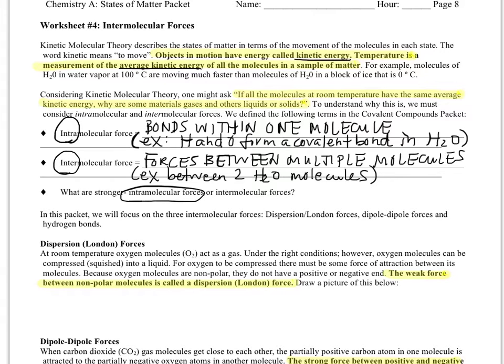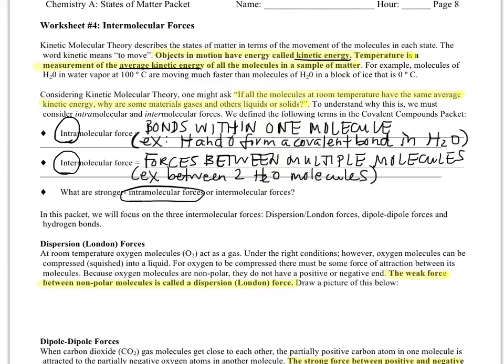And I want you to have that in mind because now what we're going to do is set aside intramolecular forces and really zoom in on 3 specific types of intermolecular forces. And so we're going to be ranking these 3 intermolecular forces, which one is the strongest, which is the weakest. But it's important to keep in mind that no matter how strong an intermolecular force is, it's never as strong as an intramolecular force. Those covalent and ionic bonds, they're just much stronger.